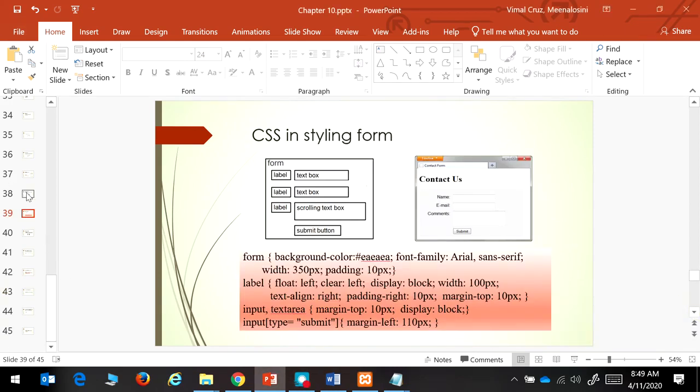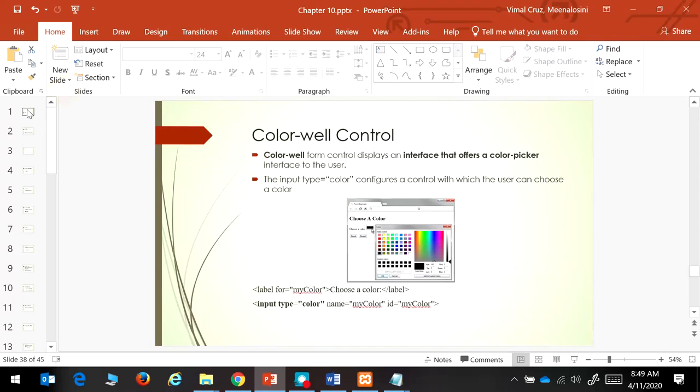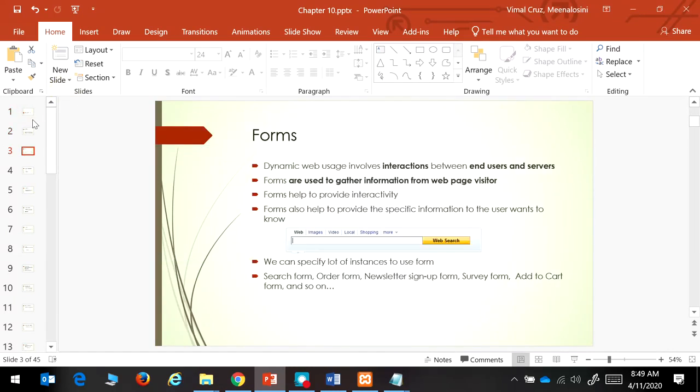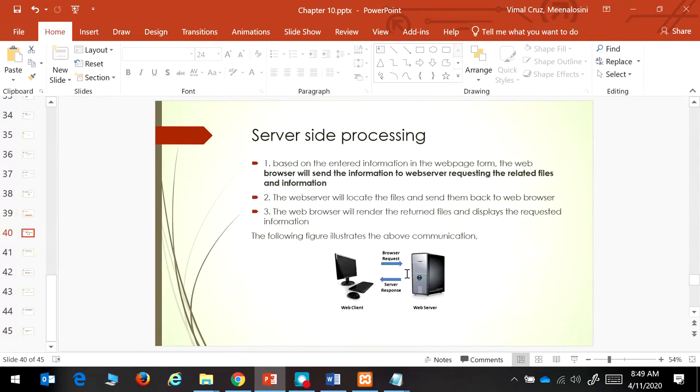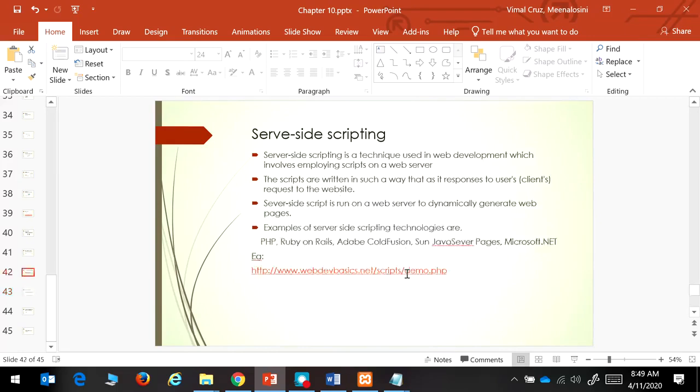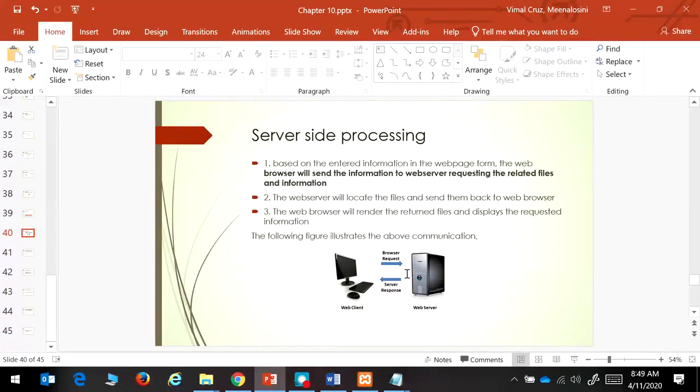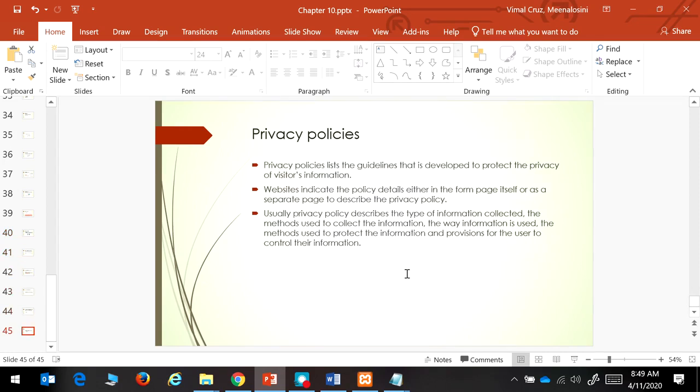Okay, so just a review of what we have discussed. I have just explained how server-side scripting works. When I started this lecture, I explained how the client and server communicate with each other and process the information, how the form control acts like a bridge and gets the information from the user and sends it to the server-side processing. I explained everything at the start of the tutorial. This is what is given in the slides.